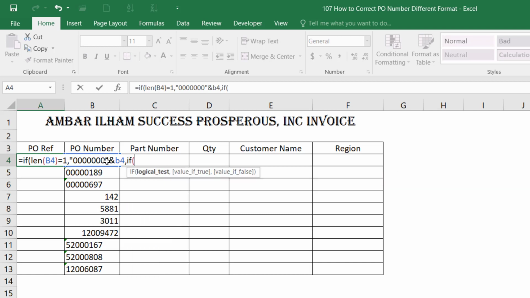If LEN before has a 2-digit number, you should add 6 zeros before the number: 1, 2, 3, 4, 5, 6.